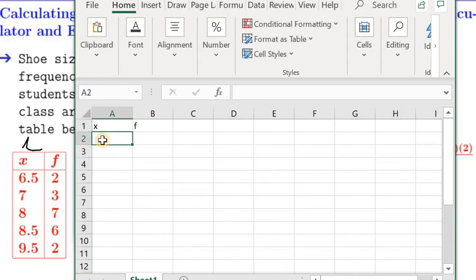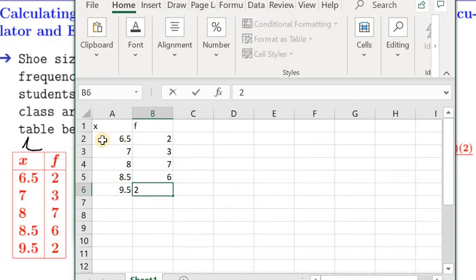Now let's enter the data: 6.5, 7, 8, 8.5, and 9.5. Now the frequencies over here: 2, 3, 7, 6, 2.